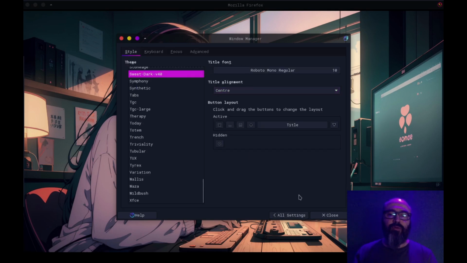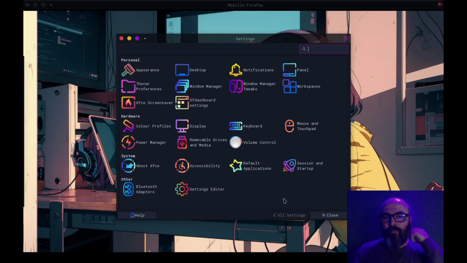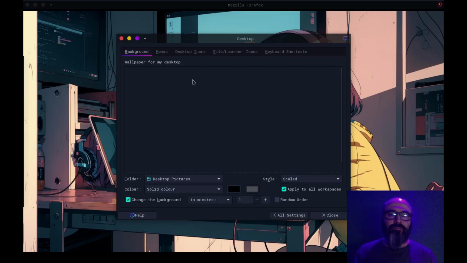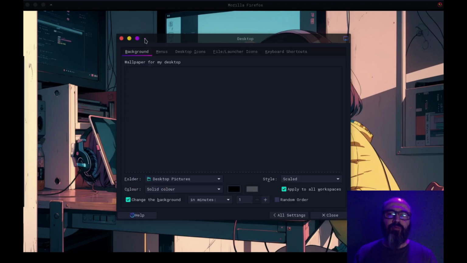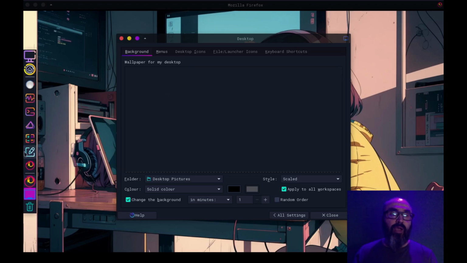And then also, I think it's here. No, it's not here. Desktop, I think. Now basically it loads all the wallpapers that I have. As I told you, I have like 450, something like that. I have very many high resolution wallpapers.